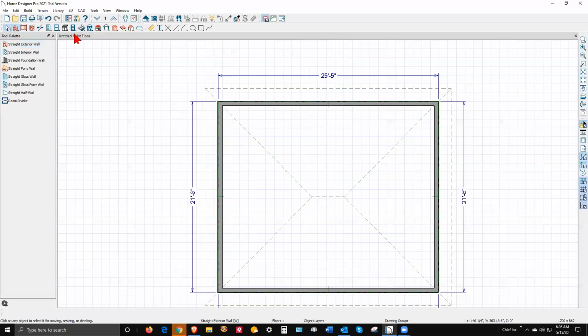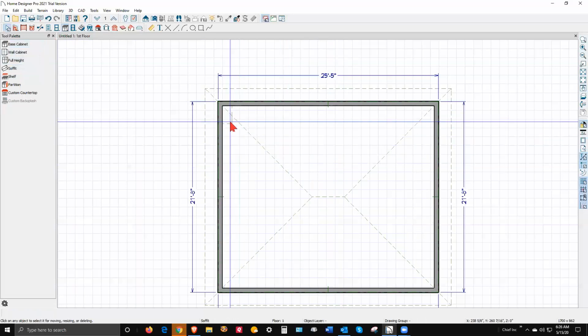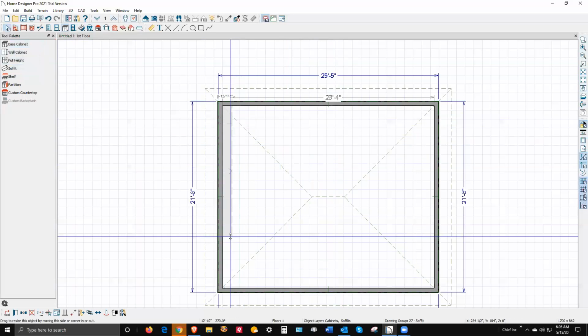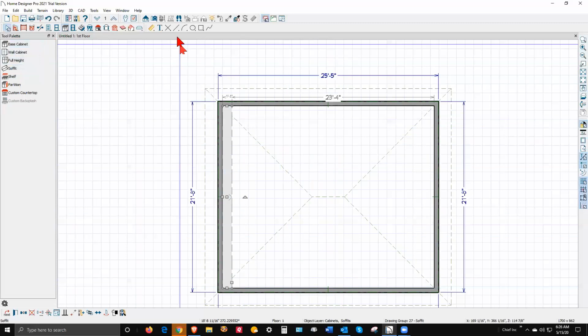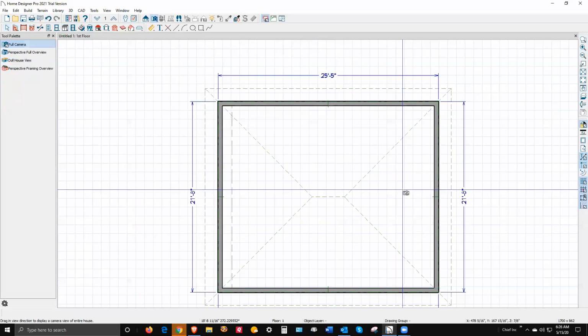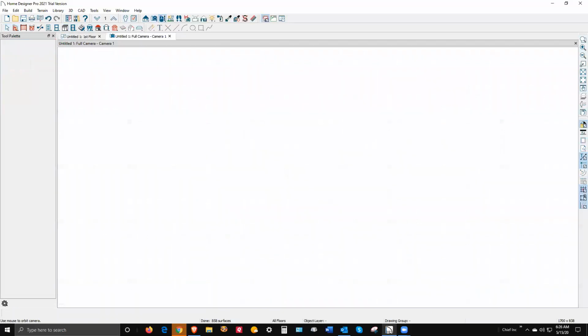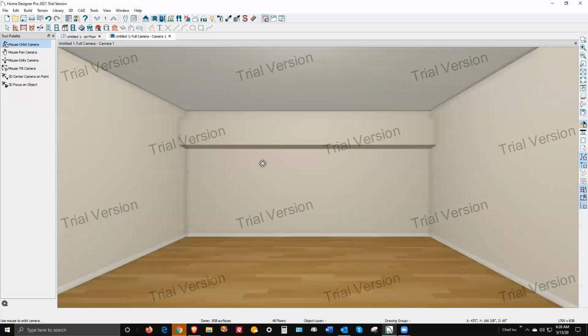Now I'm going to take over to cabinet tools, like Eric said, and I'm going to put a soffit there around the edge. Now I assume you want it to step up. I'm just guessing. So I'm going to put that soffit there. Now we'll take a look at that, just this far. And you can see there's the soffit.